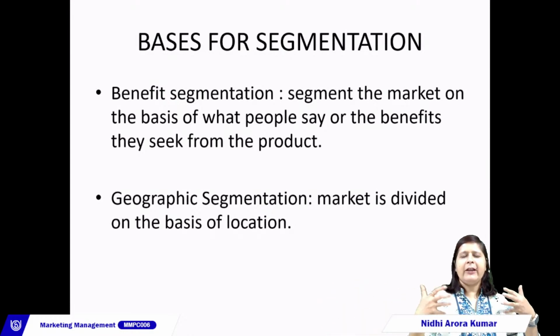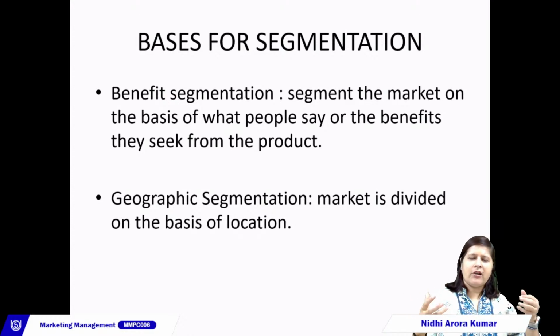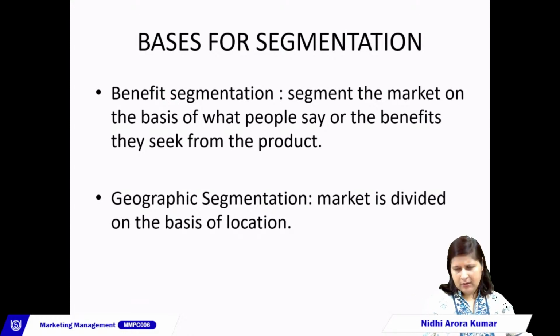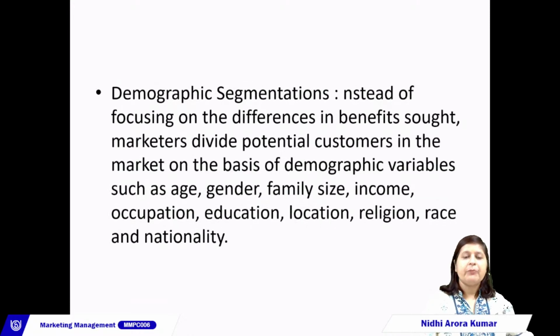That depends. When I divide the market on the basis of geographical segmentation, it depends on various factors, such as demand. We segment on the basis of geography. It could be on the basis of demand, it could be on the basis of competition, it could be on the basis of new markets, upcoming markets, right? So when you divide the market on the basis of location, then demographic segmentation, right?